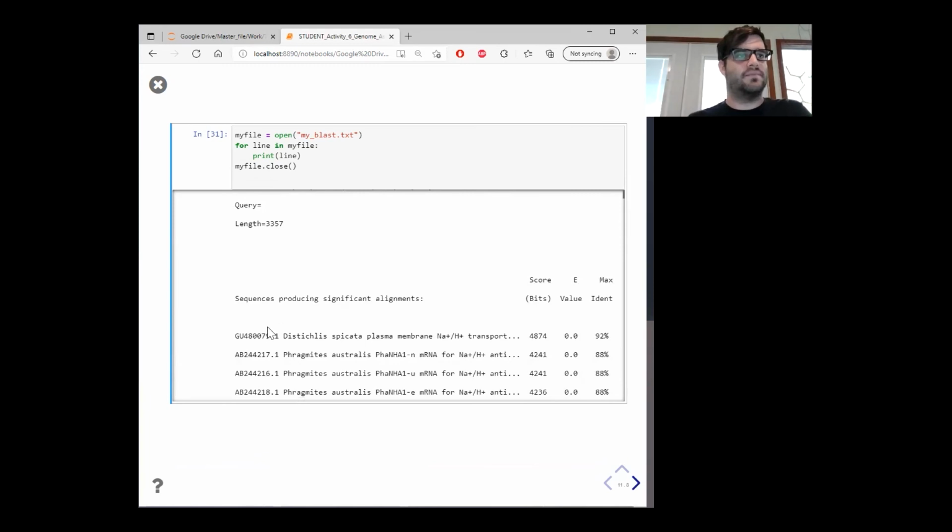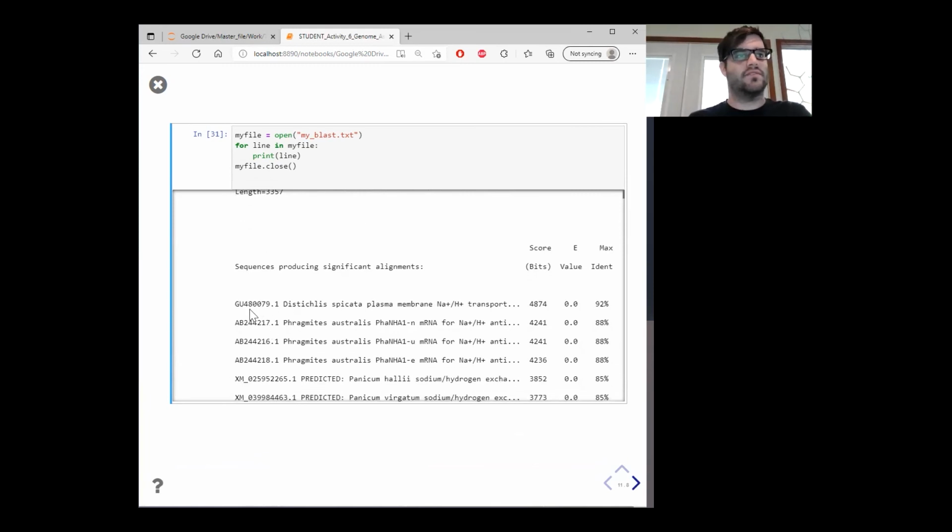If we look at this output here, the first thing we're going to have is some random identifier, NCBI. We don't care about that. Then this is going to be the species name and the gene that it aligns to. This is a score. The things that we care about here are the e-value, which is a statistic of how likely it is, by random chance, to match our sequence that we've provided, and the maximum identity. This is how similar the sequences are on a nucleotide level.